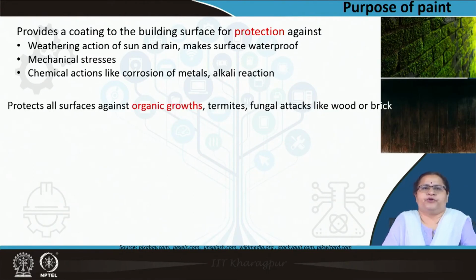Now it should protect all surfaces against organic growths, termites, fungal attacks, wood or brick, both. You see the two pictures. The green moss has grown on the exposed brick wall and same with the wood surface. So you have to give a coating or a cover to these surfaces so that no such growth is allowed.